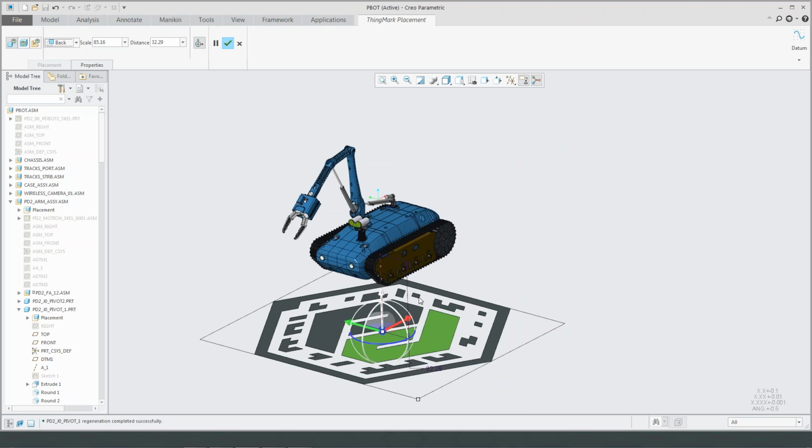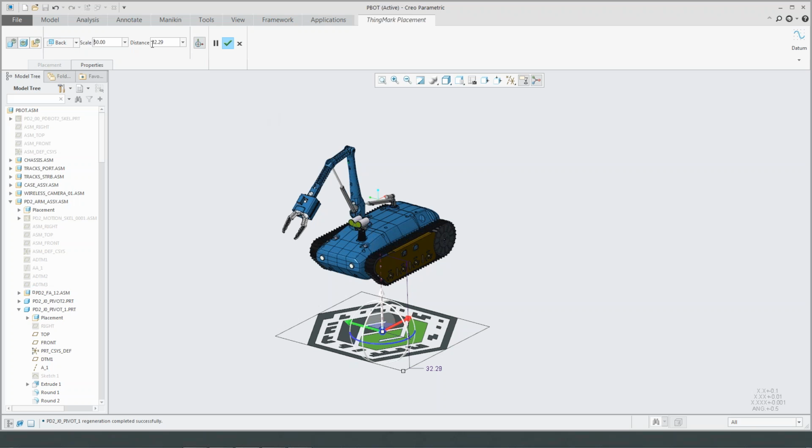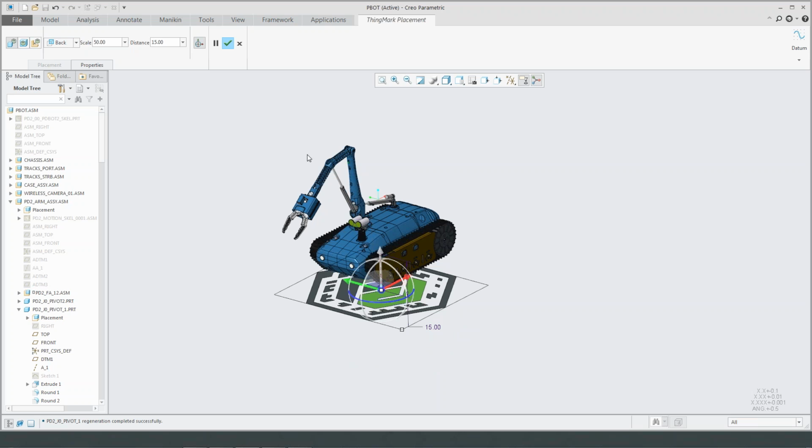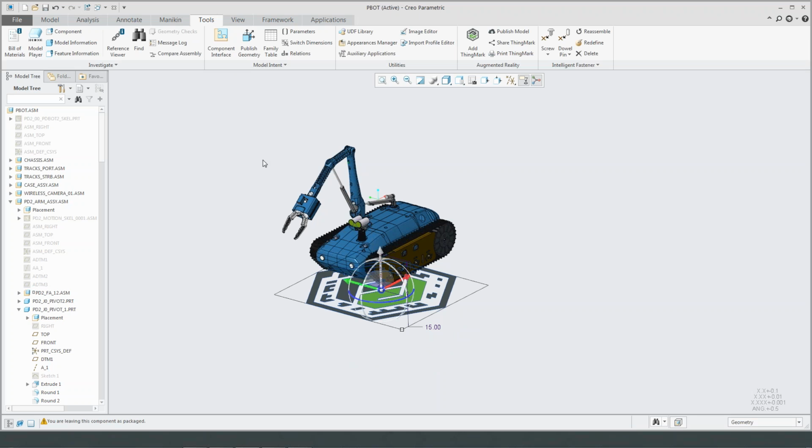So maybe as a tabletop design here, I want to add this ThingMark below. Or if I'm working on a model, say I actually have this robot built out, and I just want to take a look at some aspects of it, I could place this right on the model as well. So maybe I just want to augment certain aspects. Maybe the arm is something new, and we just have the body already built. We want to see how that arm looks. So I can place the ThingMark, I can scale it for proportions, I can move that distance around how I'd like, and I can accept that off.